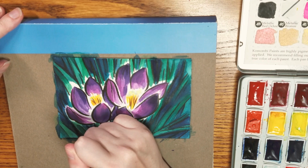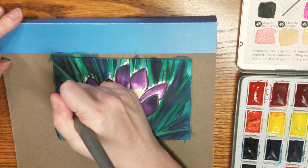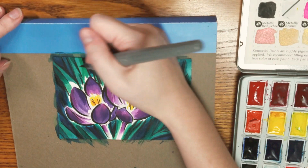So now I switched over to the larger brush pen, and that's just because it covers more area a little bit more quickly. And I'm just blocking in some spot blacks in the grass just to further that contrast a little bit.